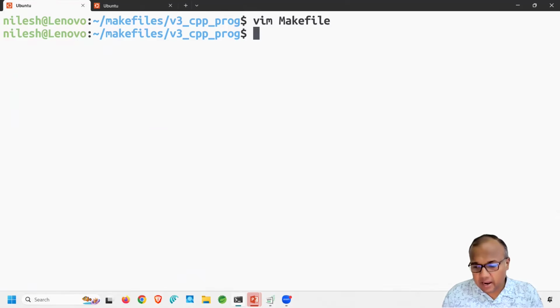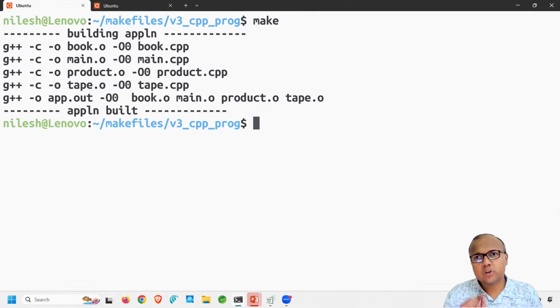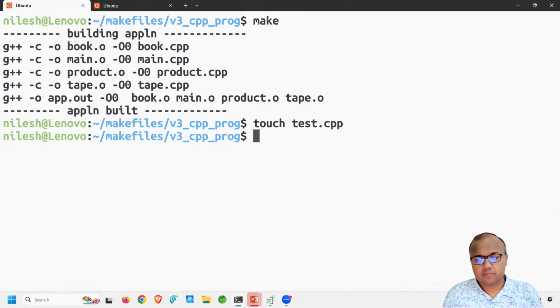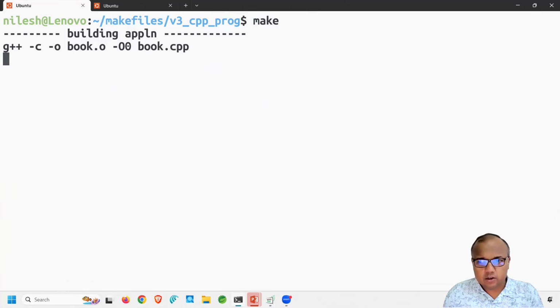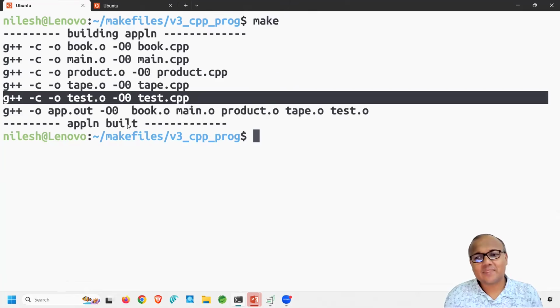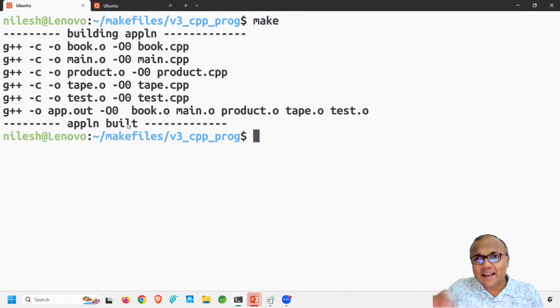Now, let us go ahead and try to do the make once again. Have you noticed? It has taken care of compiling all .cpp files. And now the magic is, if I add another new file, let's say touch test.cpp, without even opening the Makefile, if I try to compile it once again, you will see that it has automatically compiled it. That was the magic of that wildcard. It has automatically selected all .cpp files in that particular folder, and the corresponding object list is created. It has compiled all the object files and also created the final executable. I hope this is amazing.